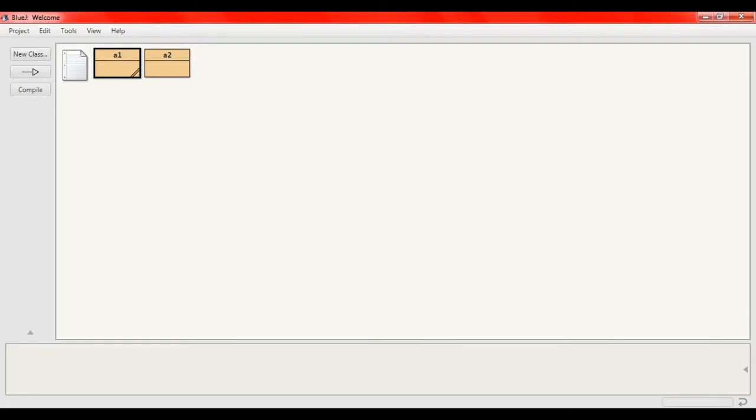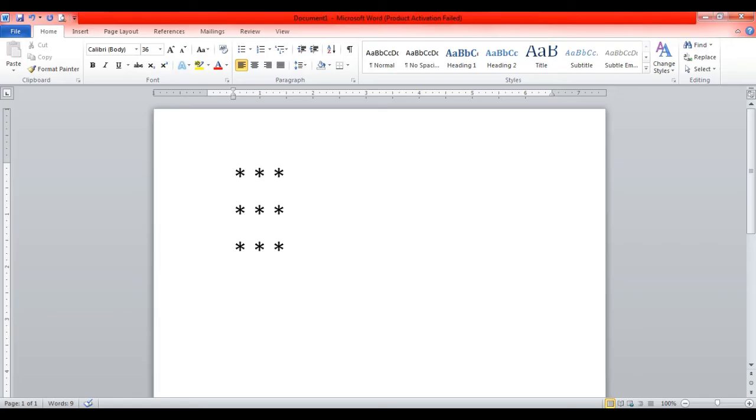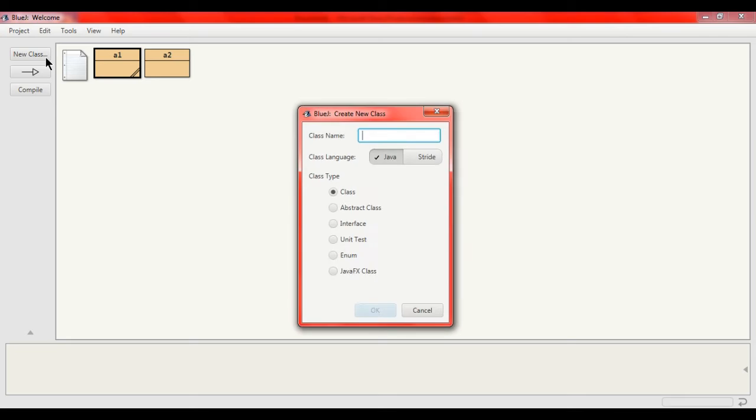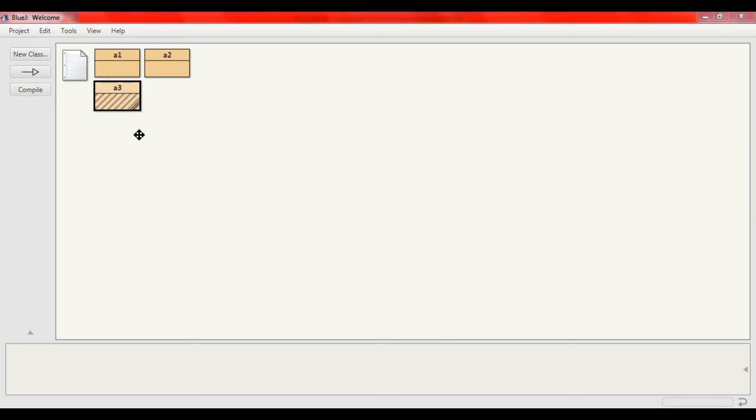Hello friends, so today we will print this pattern in a Java program. At first we have to go to Java and make a new class named A3.